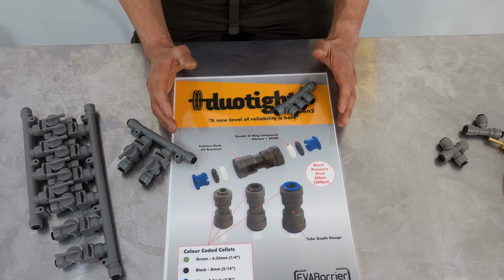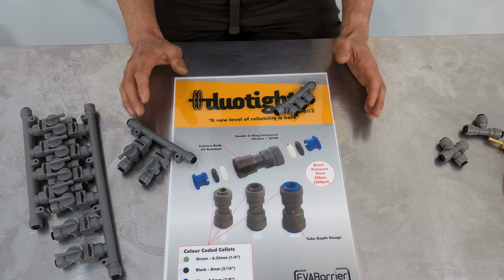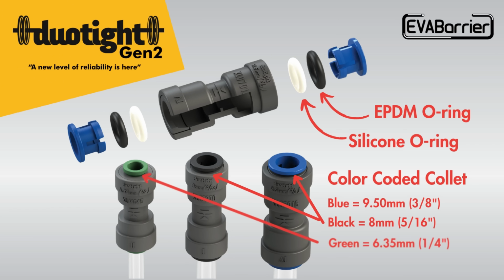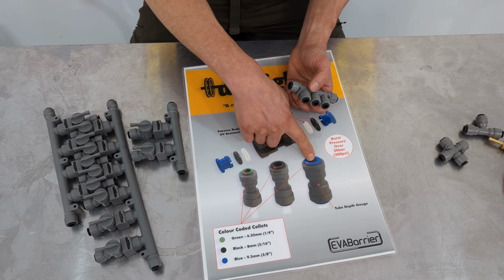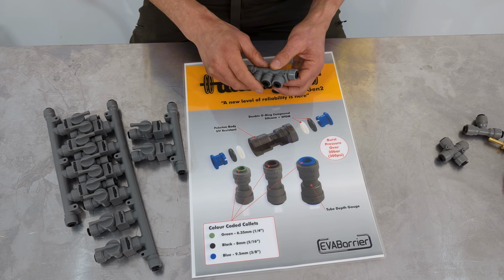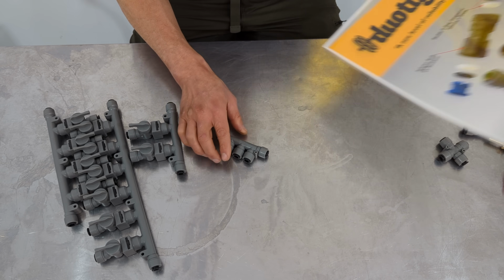So look, the Gen 2 fittings I'll talk about in another video. Basically, the other thing to remember though is we've also got color-coded collets. So these are all 8mm tubing to go in here. And basically you can see the 8mm all have the black collet here. But if you go down to 1/4 inch, it's green. And if you go to the 3/8, it's blue. So very visually identifiable which tube you have to push into the fitting to get the best seal.